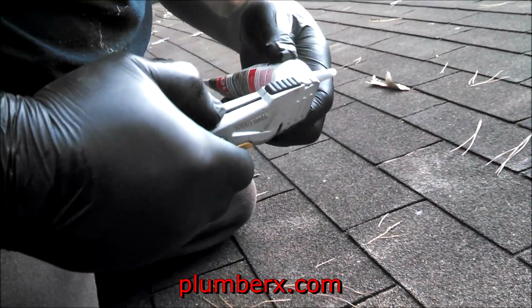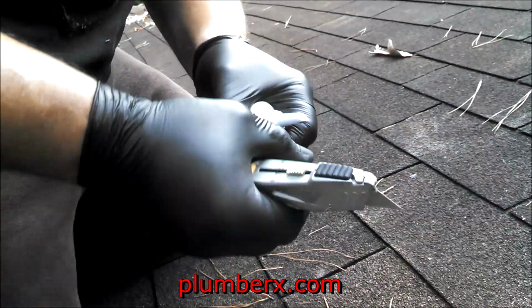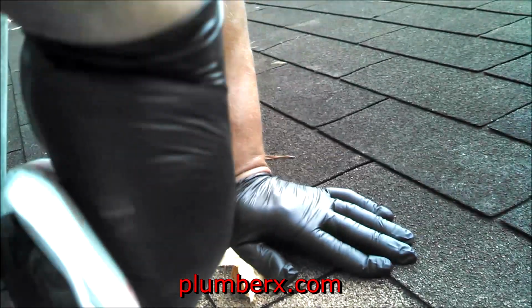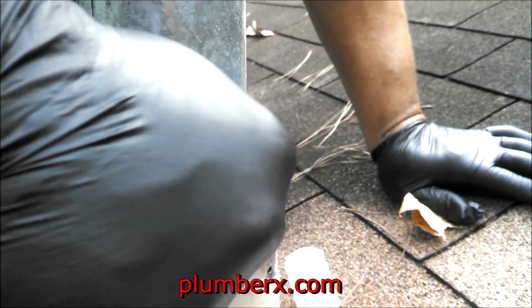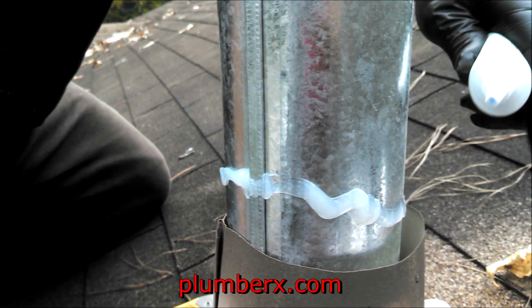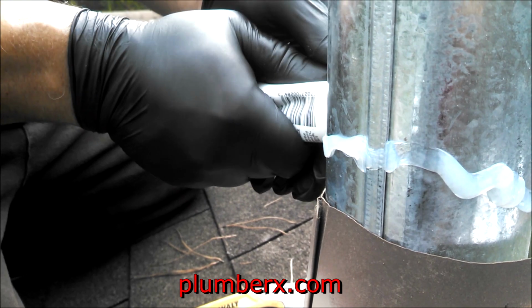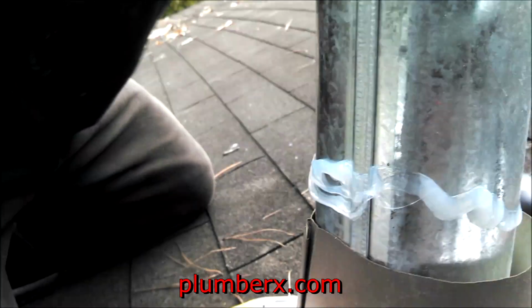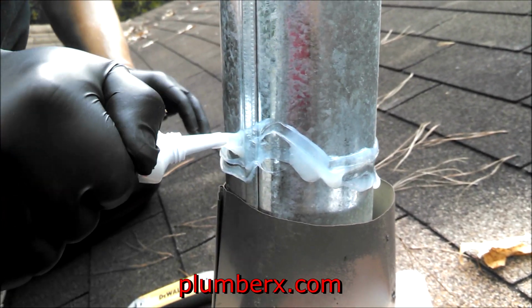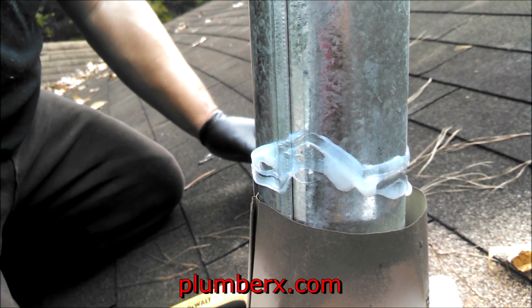Okay, what I've got here is 100% silicone caulking. Once you put this on and apply it, it will harden and turn into a rubber-like substance, real rubbery, and it's really hard to remove. And this is going to help seal from the rain. This is right here where we're going to put the storm collar. And not only do I caulk up under the storm collar itself, I will caulk on top also once I put it on there.